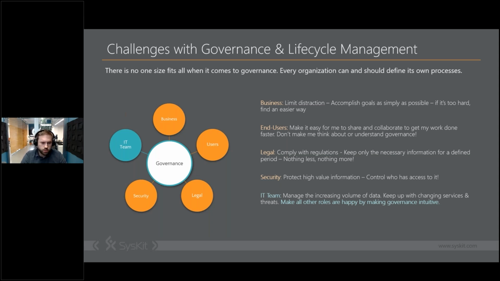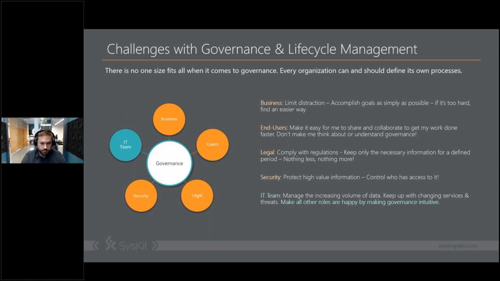And although there were different requirements from multiple stakeholders, like legal, security, and others, at the end, it came down to the fact that business was always pushing their end users to find an easier way. And in that sense, everything needed to be done quicker. So if end users needed to worry or even think about governance, this ended up in a big mess.